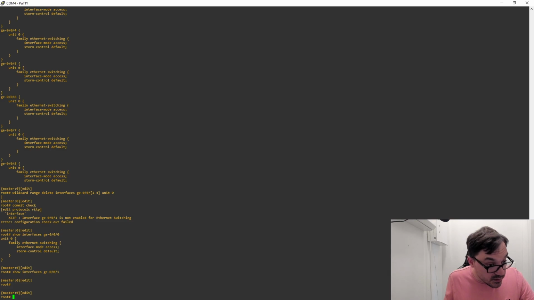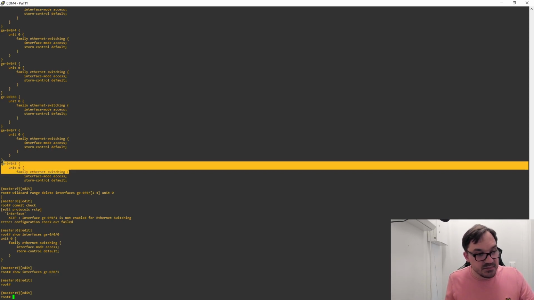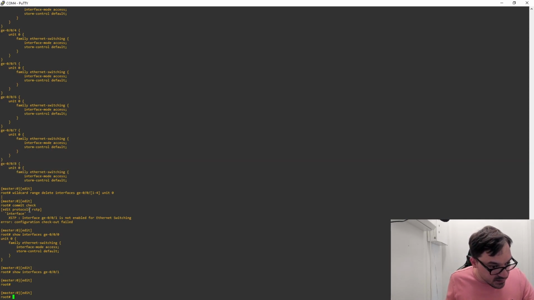Sorry guys, I wasn't reading the error properly. It's complaining from the rapid spanning tree. Right, so basically what happens here is as soon as you remove the family Ethernet switching, the layer 2 statement from under the interface, then RSTP will complain, hey, I can't find the interface configured as an L2 port. Why are you telling me to include it in the RSTP configuration?